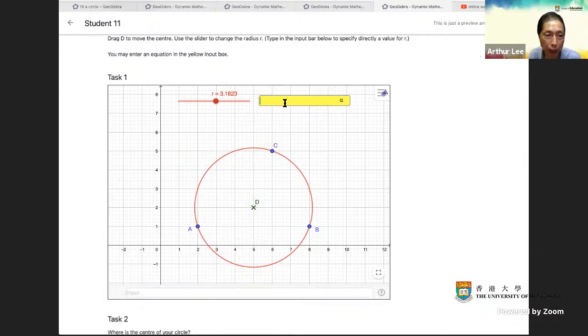And if you type in the box here, you can also enter the equation. So it can be x minus 5 squared, plus y minus 2 squared. This is what I call a caret. Do you see this symbol? It's a caret, used for the exponent. And then squared. So that is the way we do it, in the form of an equation. Okay. So let's say if I put equals 9, then it's not really the same one. It's smaller.